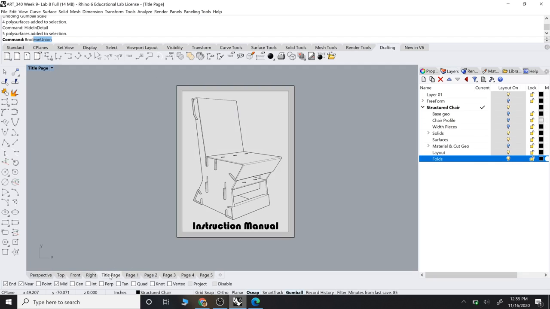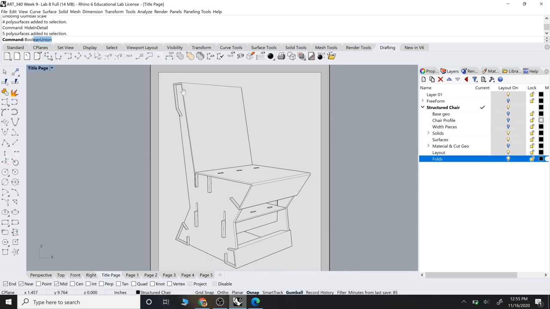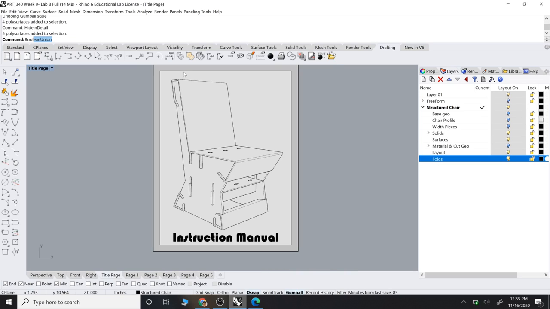If I go into my title page here, I've already got a layout and I'm looking at this front page. What we see is we've got this page that's 8.5 by 11, and then this inner box, which is a detail view. If I double click on this, I can then work in this detail view.